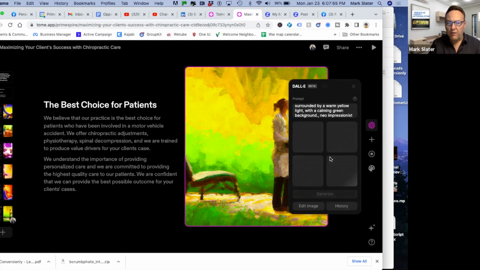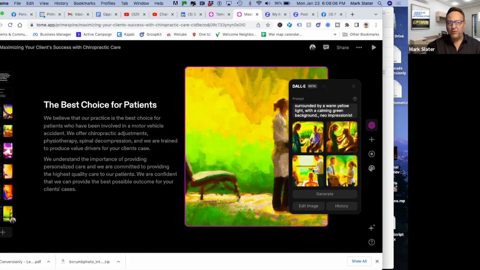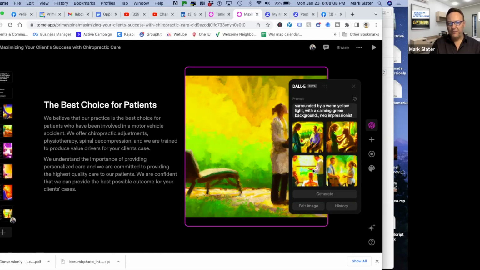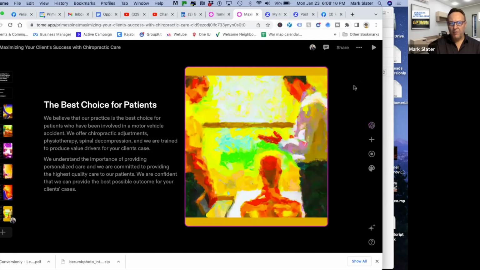Let's generate another one. I guess you could edit that. This is a calming green background, and look at all these different choices. And we'll just change the picture there. Boom. Unbelievable.